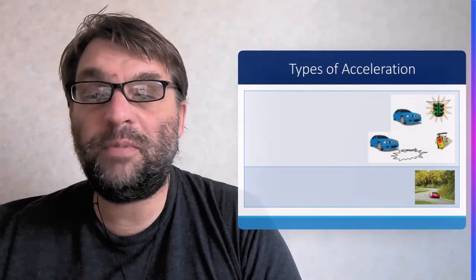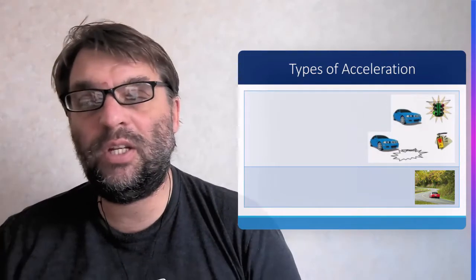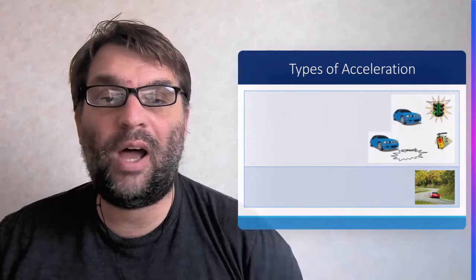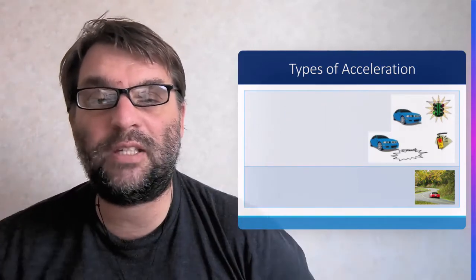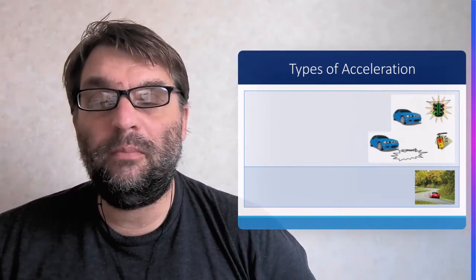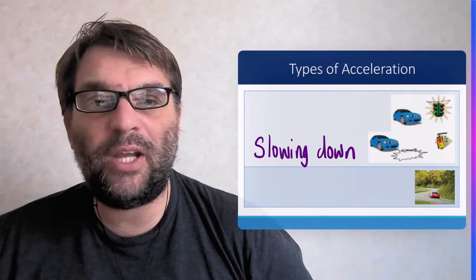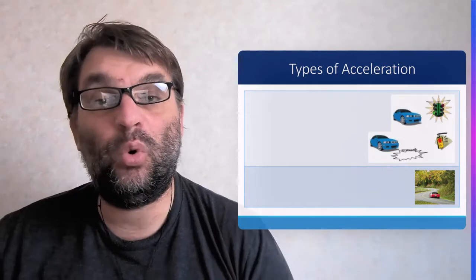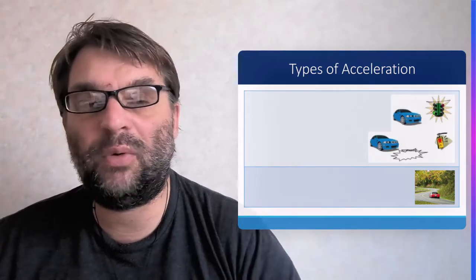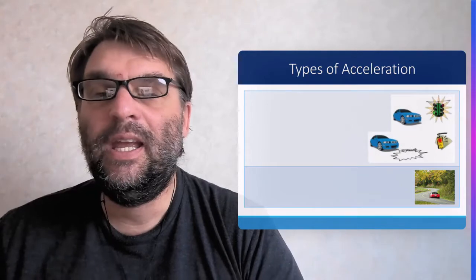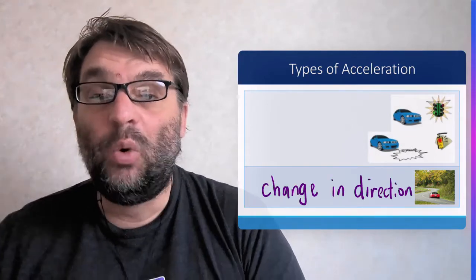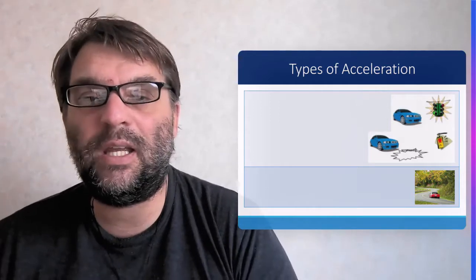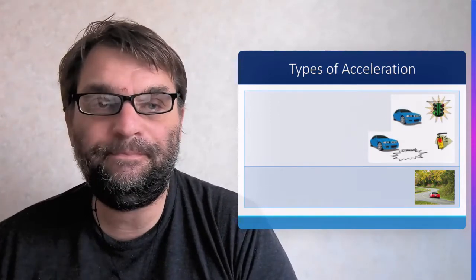In terms of types of acceleration, there are 3 types. There is speeding up, as we see here with the car with the green light for go, so it speeds off, that's accelerating. There's also slowing down, or deceleration. You can see the red light, so the car is going to decelerate, or negative acceleration, when it reaches that red light. And finally, there is the change in direction. It becomes more important when we start to look at circular motion later in this topic.